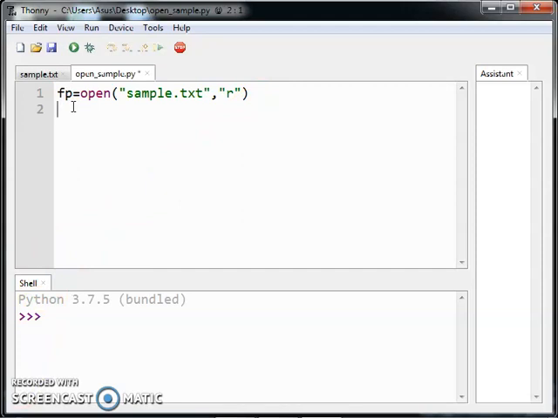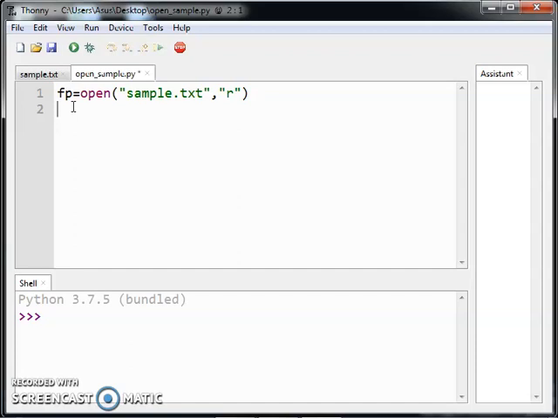Now to read the content of the file, we should use some methods to read the data within the file. For that we have four methods. The first method is the read method without a parameter, which will be used to read the whole data in the file. If you specify a number of bytes in the read method, that many characters will be read. Then the readline method will read a single line from the current position of the cursor, and the readlines method will read all the lines in the form of a list, or a collection of lines in a list. Now we will go one by one.